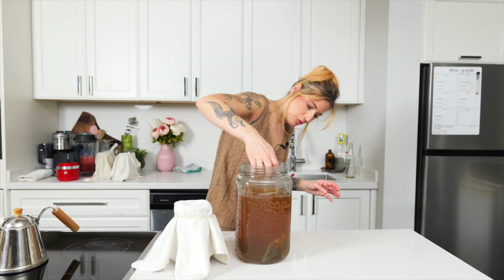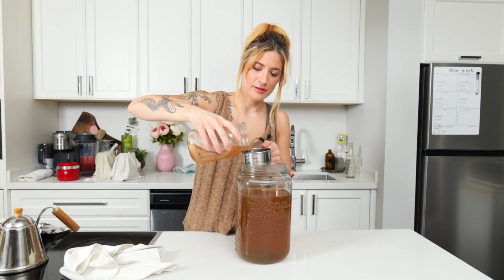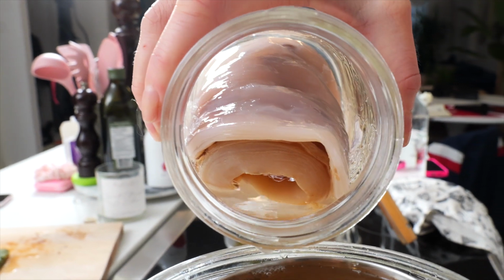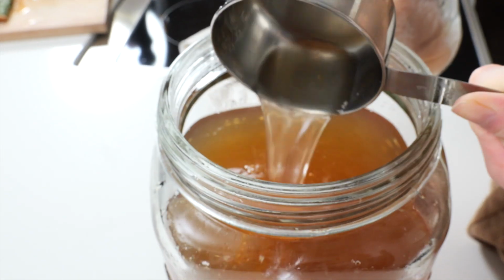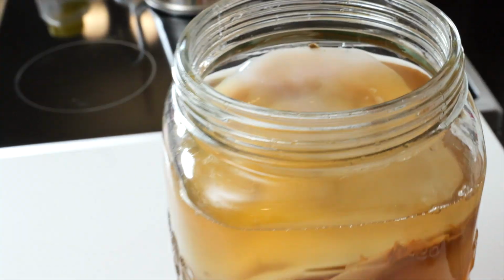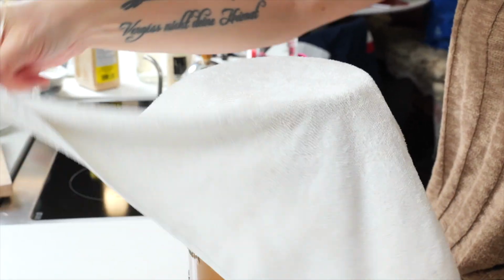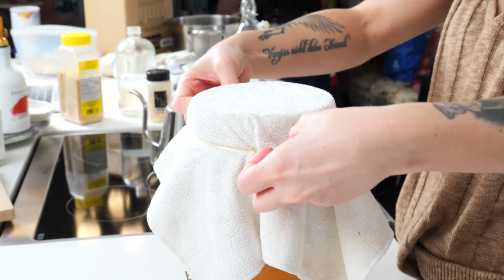Now that the tea is totally cooled, I'm gonna take out the tea bags. Okay. I'm going to add a cup of fermented kombucha from the last batch. All right, gotta add that SCOBY back in. My little alien creature put its hat back on. You need it to be in a warm, dry, dark place. But this will let airflow come in and out so it doesn't die. Into the back room it goes.